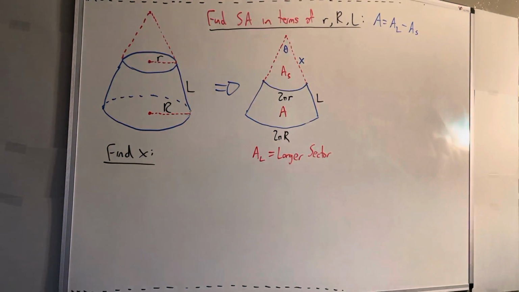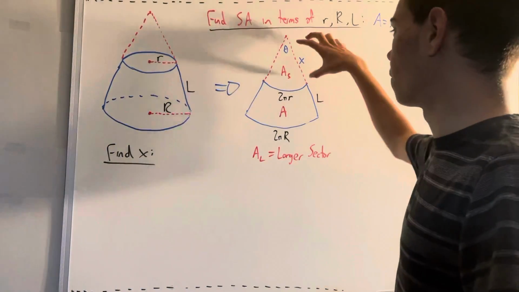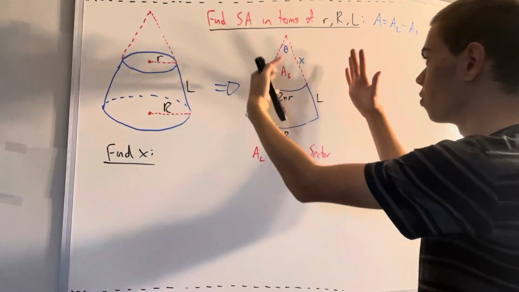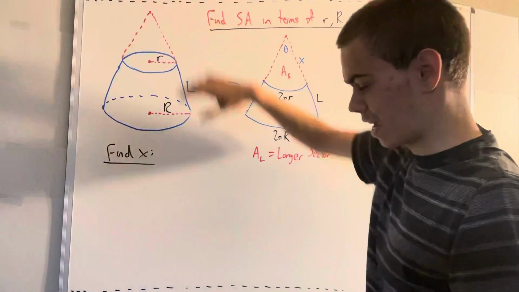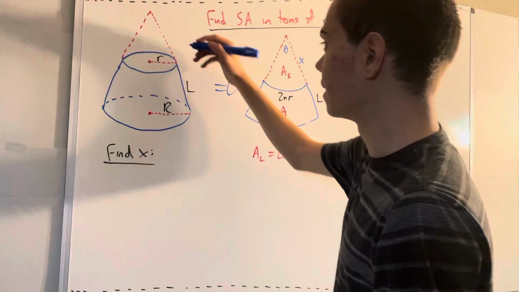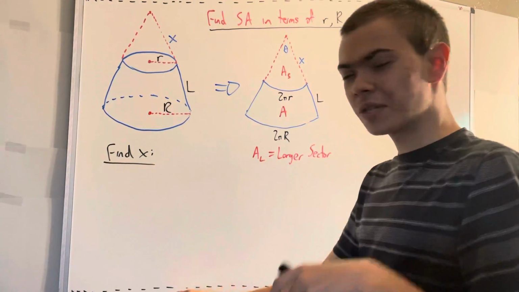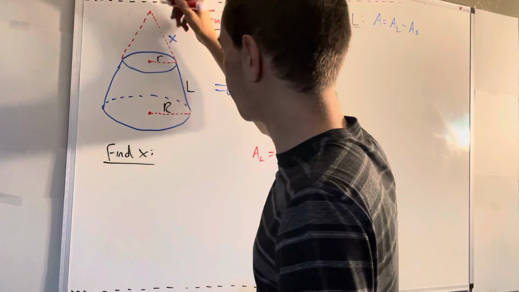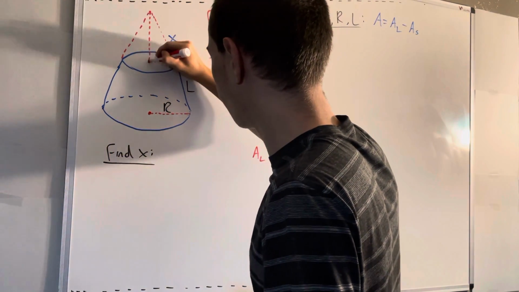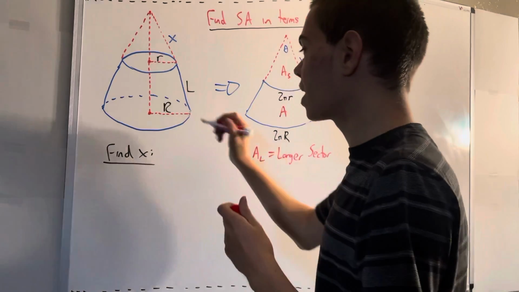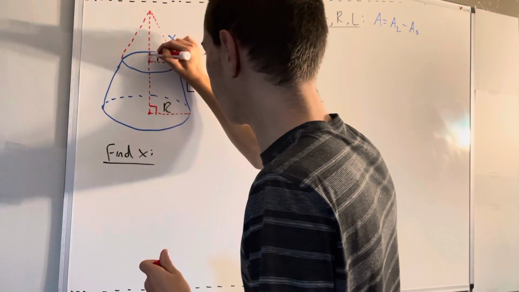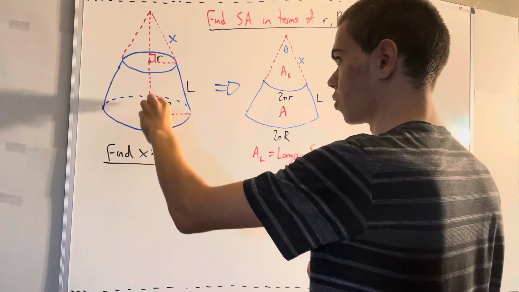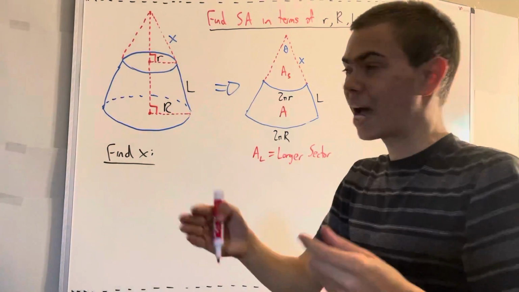And to do that, what we could do is say, well, if this length right here is x, it turns out that, remember, when we're unraveling a cone, this will also be x. So we're going to label this as x. Now there's something really interesting here. If we establish the height of our cone right here, then this has to be perpendicular and this has to be perpendicular, because this radius is horizontal, this radius is horizontal, and our height is vertical, so they have to be perpendicular.